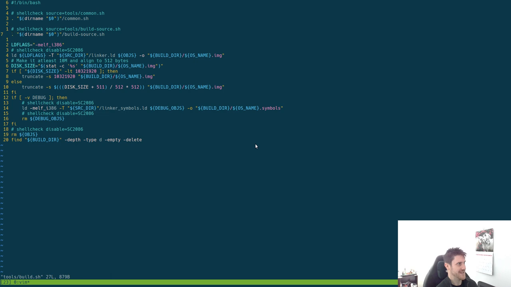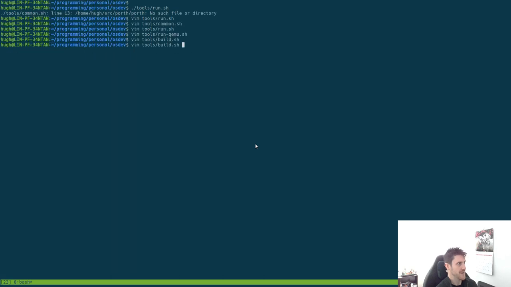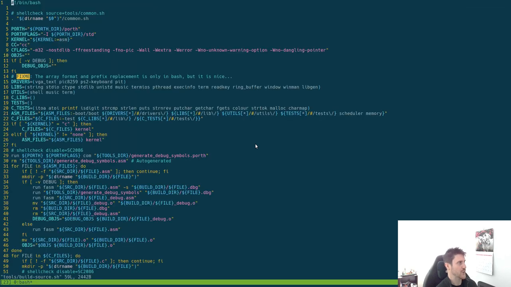Here it'll build all the source and do a bunch of stuff, so that looks alright. But in the build source, I believe it will check Porth, and it's running Porth to generate the debug symbols, which might be needed if we want to debug this.